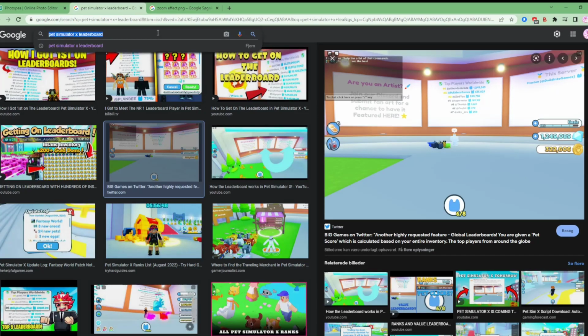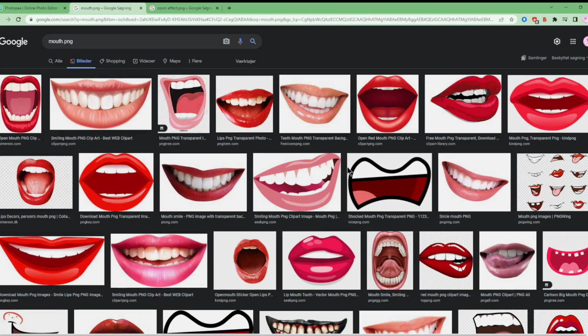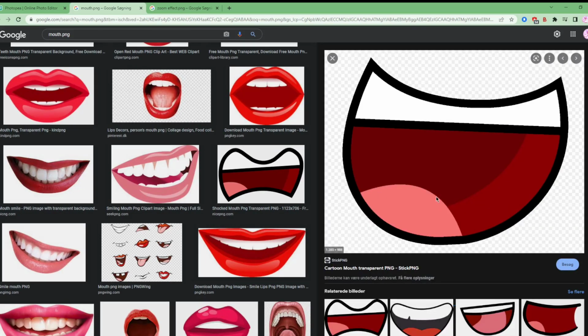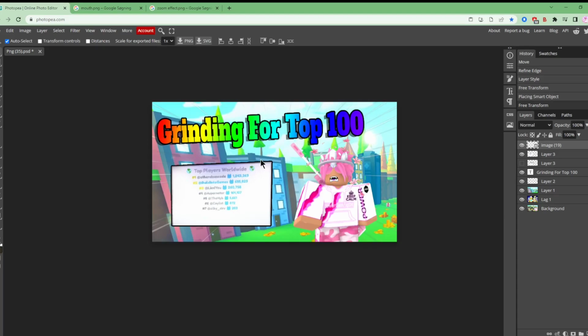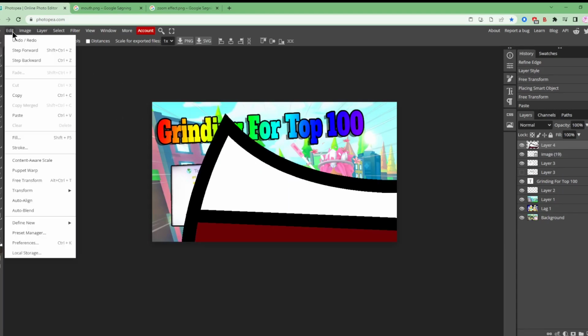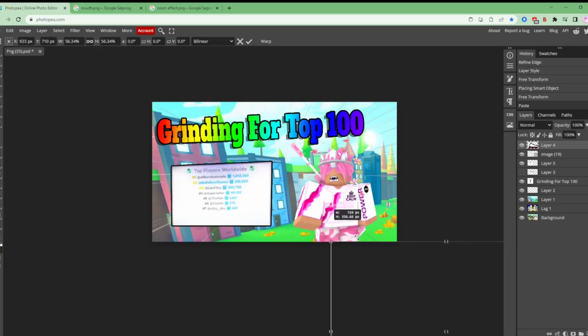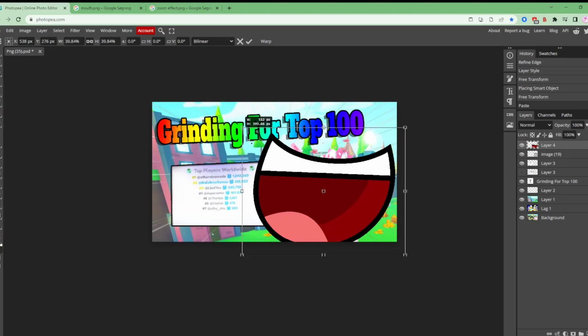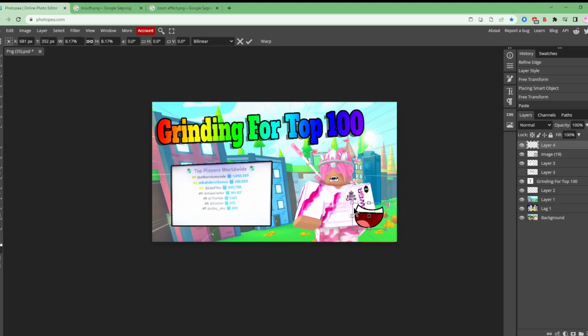again into Google Images, search for mouth.png, right? And then you get these types right here. Again, .png, you can get these. You can also search for cartoon mouth, and then Control V to paste it in, edit, transform. Again, you don't have to do it like this, but this is how I usually do it, just to show the different functions. Again, you mark it up, you fit it just to go over, so it covers your old avatar's mouth. So maybe like that, right?